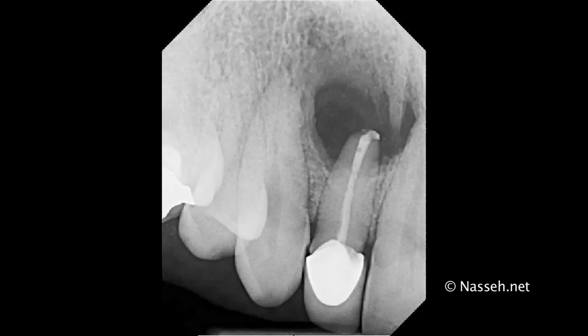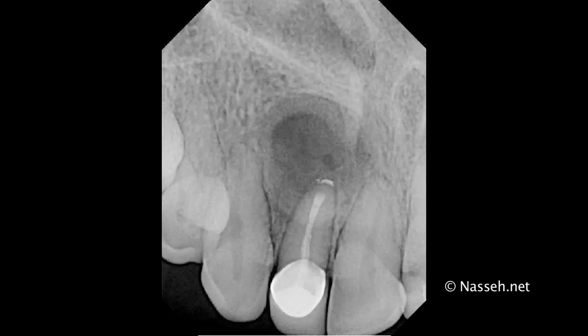As a result of that, unfortunately, we ended up trapping a tiny little void in the retrofilling, which shows here post-operatively. This is not really a problem — it doesn't look nice on the radiograph, but it seems that it did work pretty well, as this is the case at about seven months post-op with the retrofilling alone.